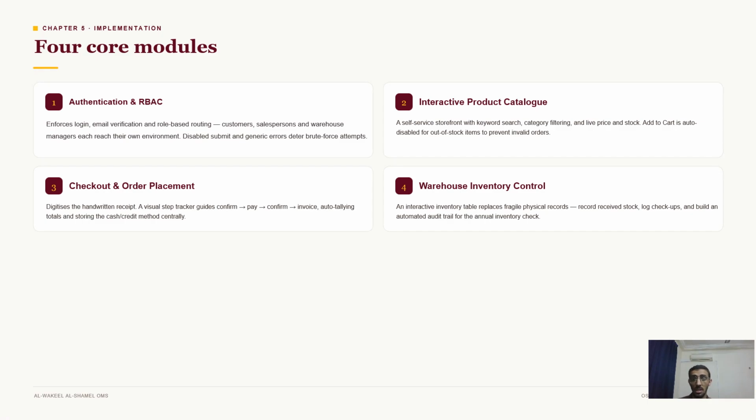This is a self-service storefront feature with keyword search, category filtering, and live price and stock display. The third is the checkout and order placement. This module essentially digitizes the handwritten receipt process. And the fourth and last is warehouse inventory control, which replaces the fragile physical stock records with an interactive inventory table.